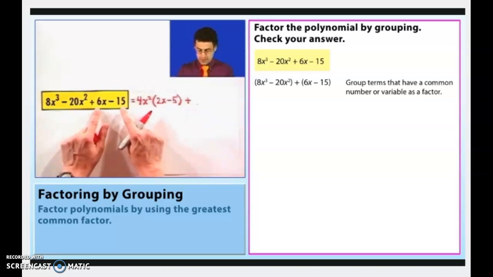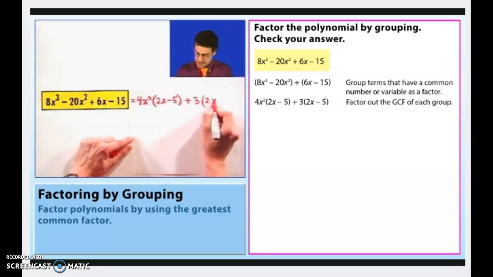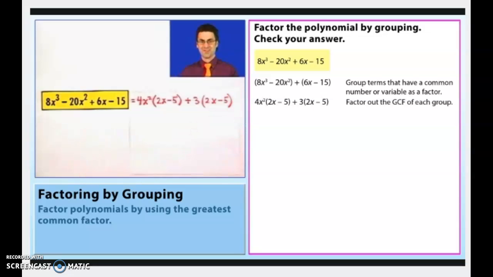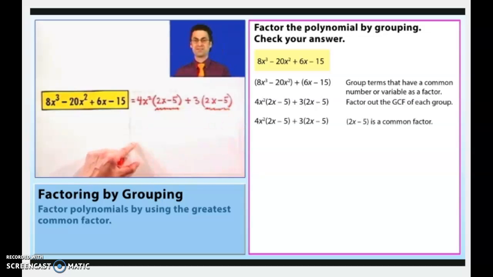Is there a common factor? Well, sure, because in fact 3 is a common factor. If I factor out 3, what am I left with? Here I'm left with a 2x minus 5. Oh, wait a minute. It can't be true. It can't be true. Look at this. Now I've got 2x minus 5 as a common factor of the stuff I have now.